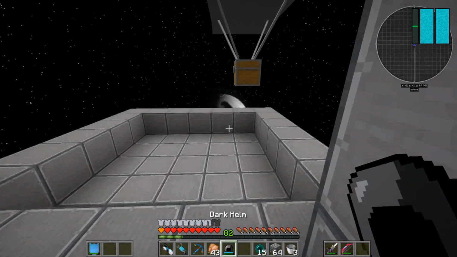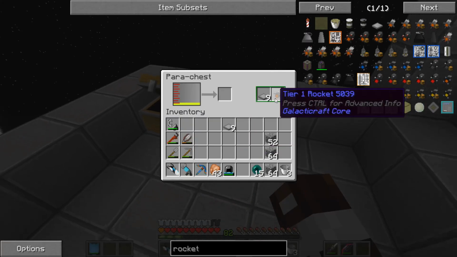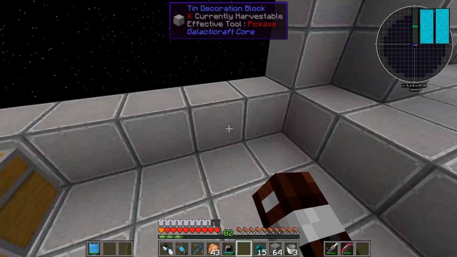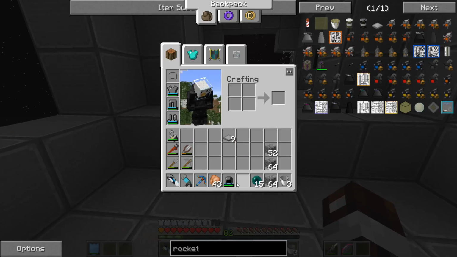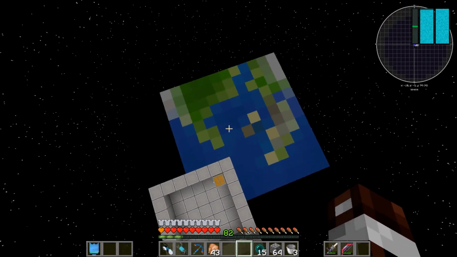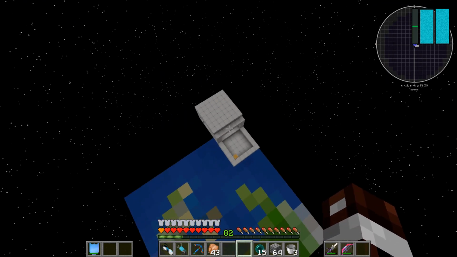I'm in space. Oh, there's a chest that came down with my stuff. Yeah. Oh dear, I almost fell off. Yeah, the chest actually keeps the launch pad, the rocket, and a tiny bit of fuel in it. Oh my goodness, there's low gravity up here. This is insane. Oh my goodness, I can see Earth below me. Ridge, this is absolutely insane.